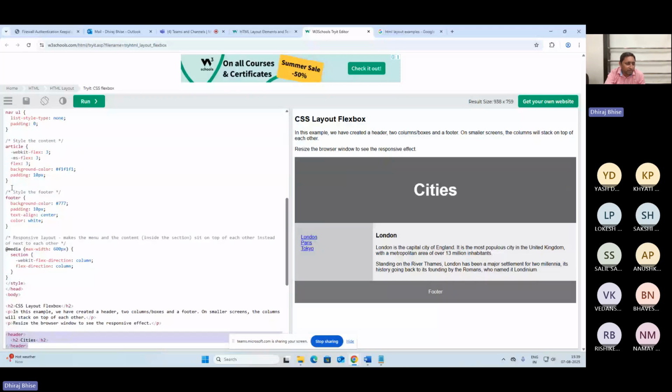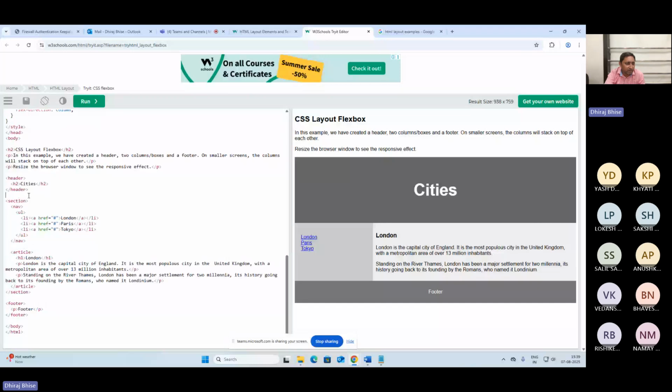Another point is this section element. We have seen a few new tags here: header, and this one is a section. Where is the end of the section? So this is the ending element of the section tag. Here we have closed the section tag. Within the section tag we have nav, and also we have article. Where is nav? This portion, nav and section.